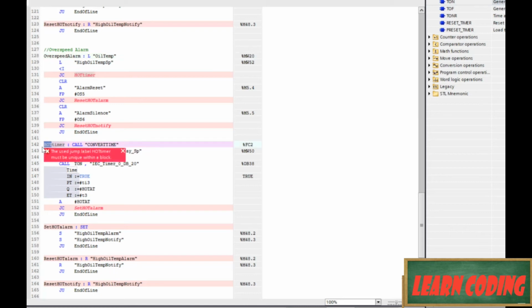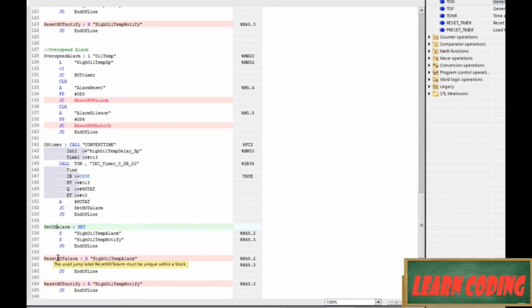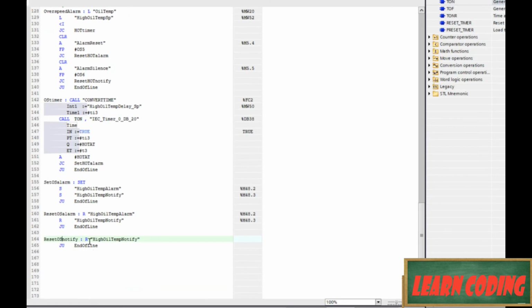And our hots are going to be OS's. So let's copy that and set OS alarm. We want to reset OS alarm and reset OS notify.